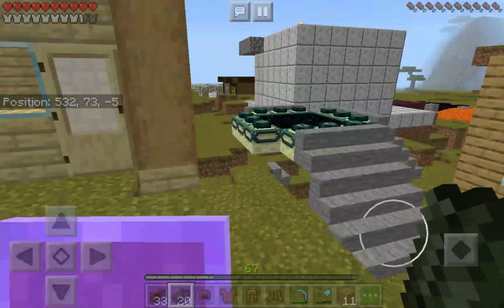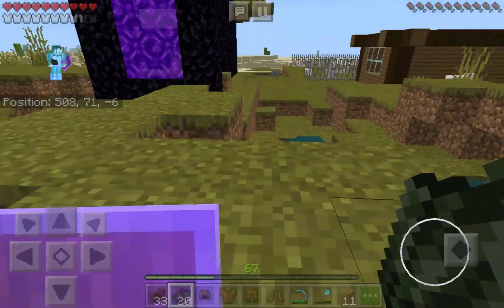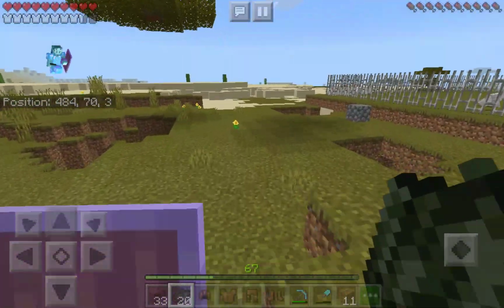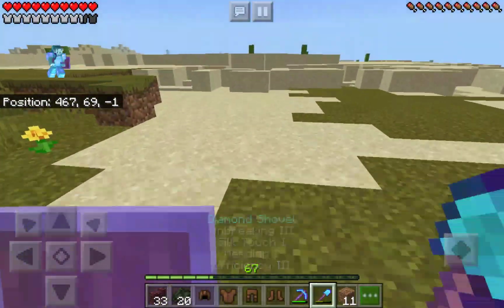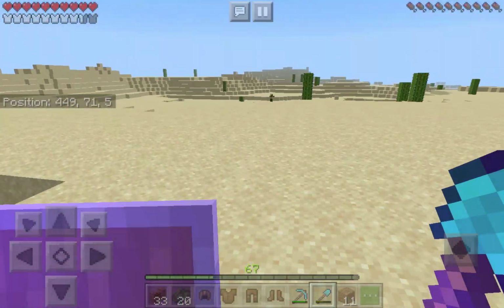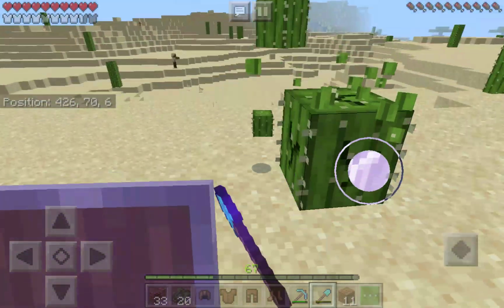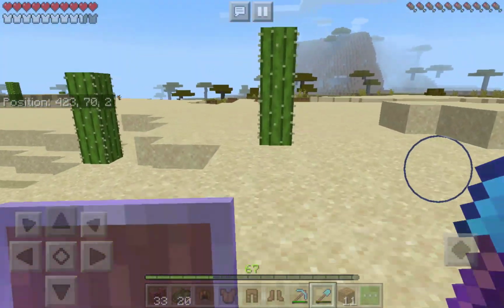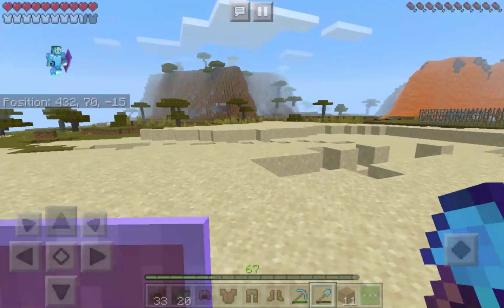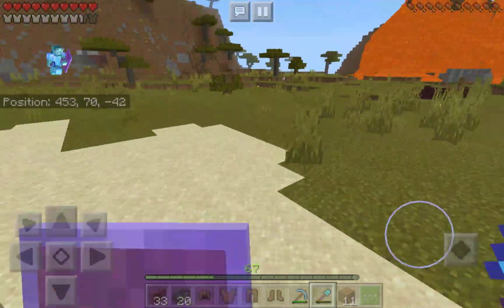Okay. Luckily for me, we've got a desert like super close, really close. Wait, what? What am I doing? I need cacti! Cacti! Thank you for the cacti. I shall be on my way now. I shall also speak in a robotic voice.